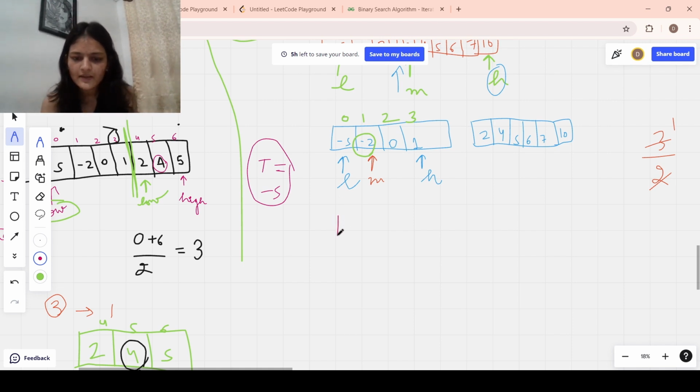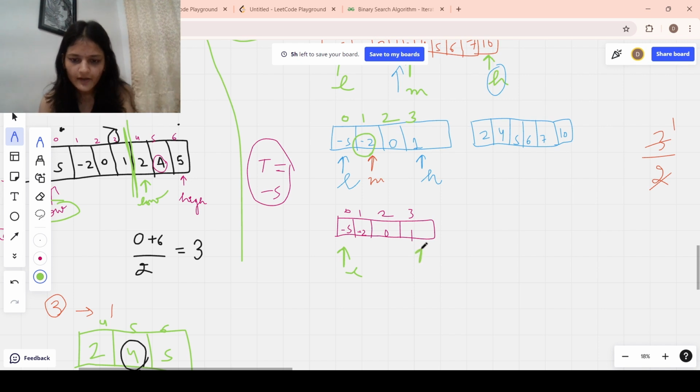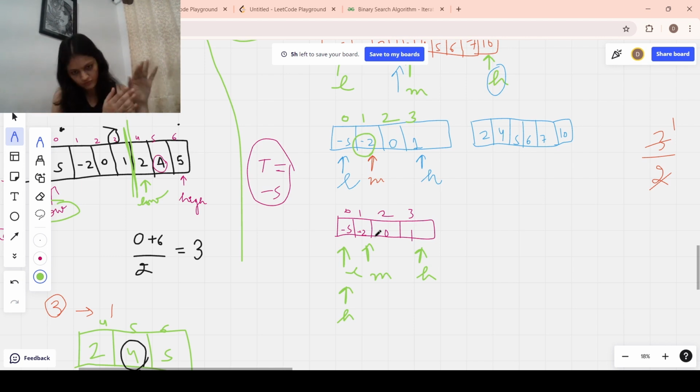So we were dividing the array. Now we know that this is minus 5, okay? I'm writing down the indices here. Is minus 2 equal to my target? No, it's definitely not, but my target is lesser than what we have. So let's say I put this one as low, this one as high. We want to find out the middle element. The middle element is this minus 2 here. I want to shift my high towards this because my minus 5 is lesser. So we will shift down to the left hand side.